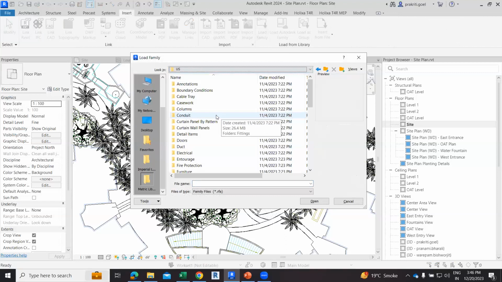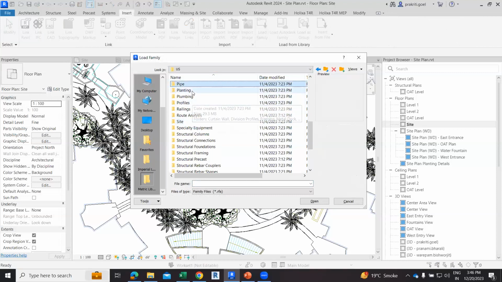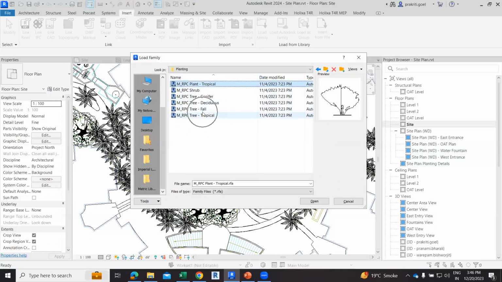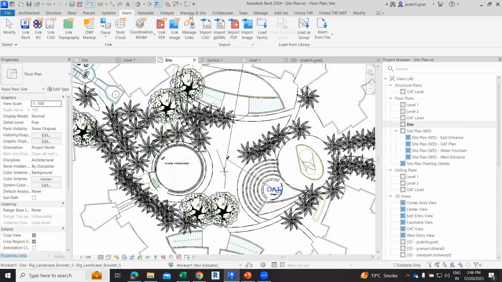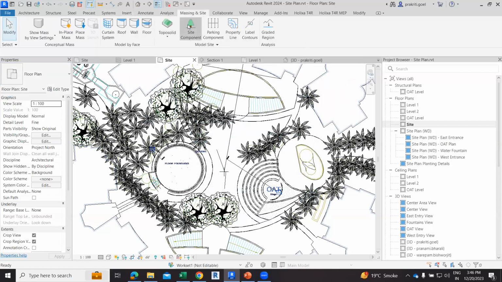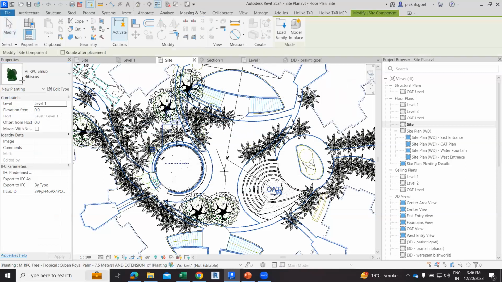So when you see in the plan, you'll see the plantation symbol. In elevation, you'll be seeing the elevation in a 2D form. But in 3D, you will see the image rotating as you rotate your project, when you go for the orbit. So let's go for plantation. We have all these over here divided into deciduous, evergreen, conifer, and so on. If I talk about deciduous, now if I want to load them, first of all I need to choose which plantation I'll be requiring on my site.